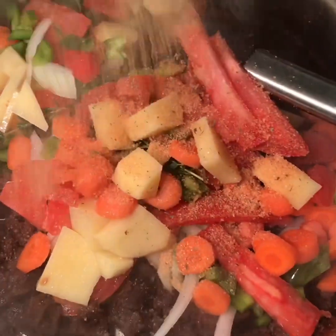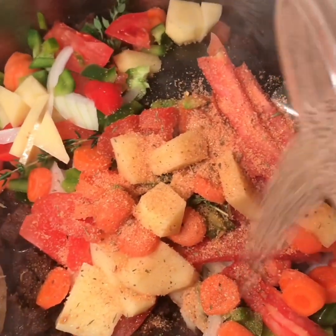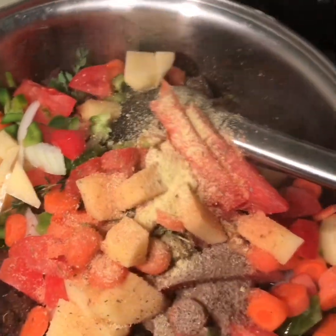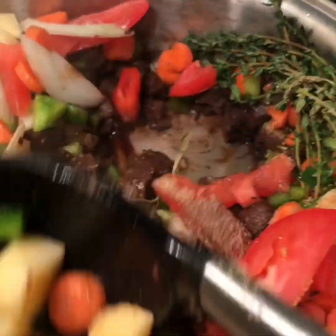All-purpose seasoning. Meat seasoning. And some chicken seasoning. And just mix it together.